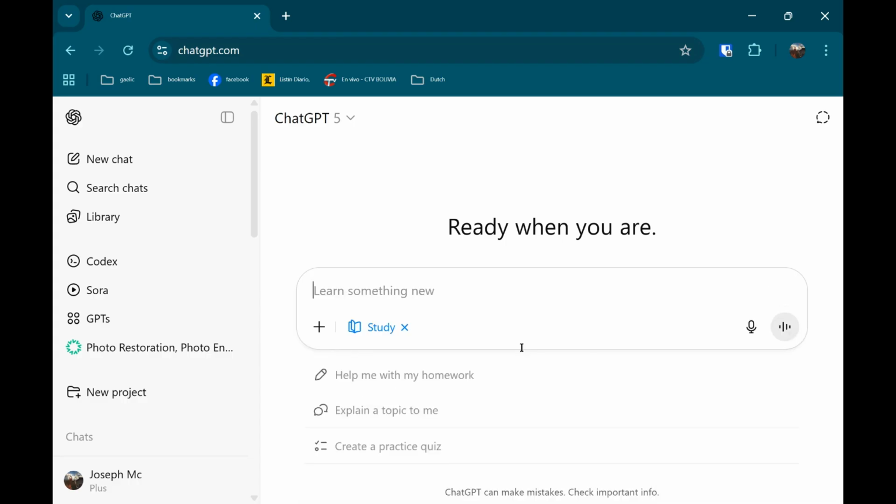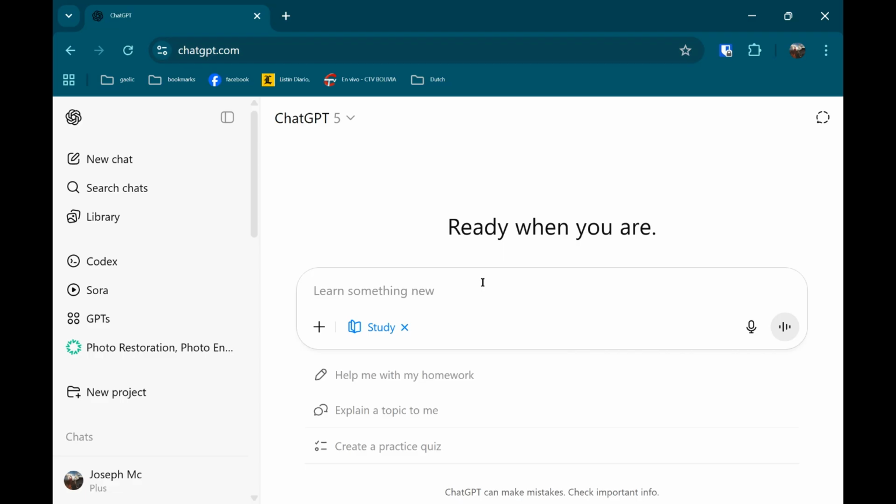Okay, so if you just click on that, you can see here you have some different options which are prompts that you can use if you want, but you don't have to use those. We have help me with my homework, explain a topic, create a practice quiz.